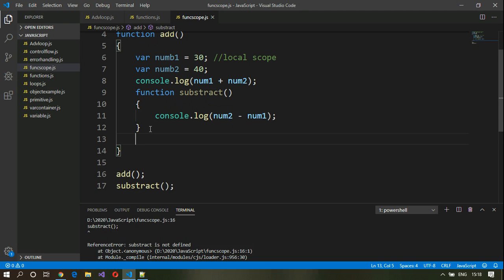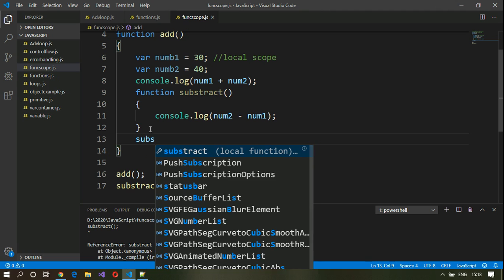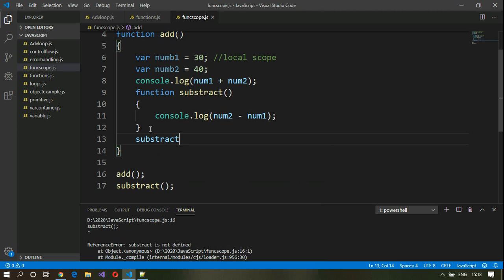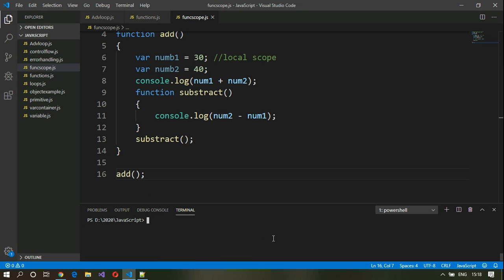However, we can call subtract within this add method. Okay, so let me take this out. Okay, now we got the same answer as before. So the addition is 30 and subtraction is 10.